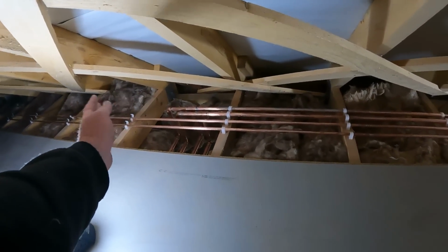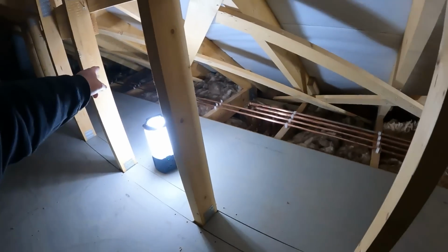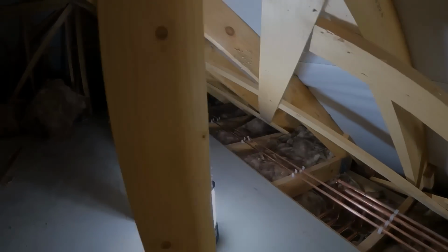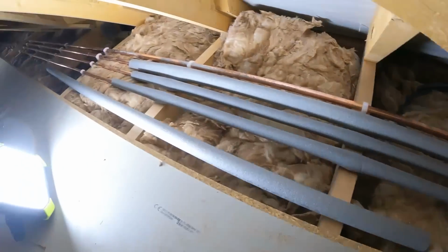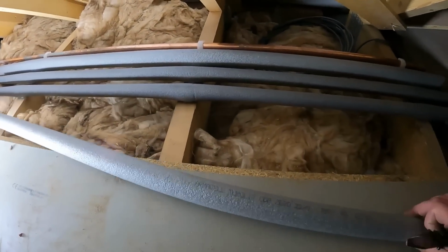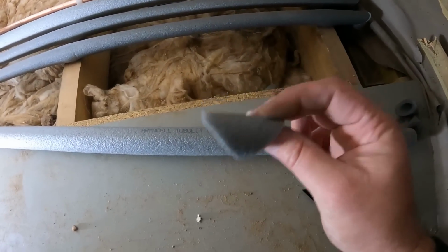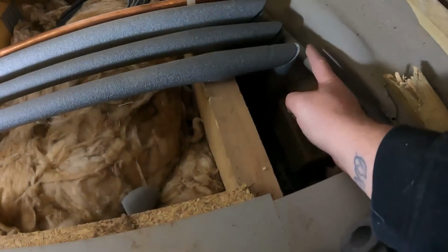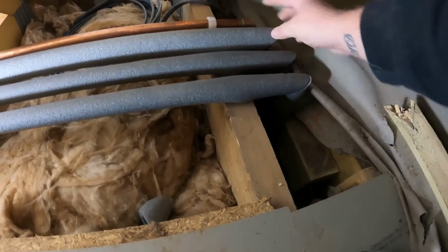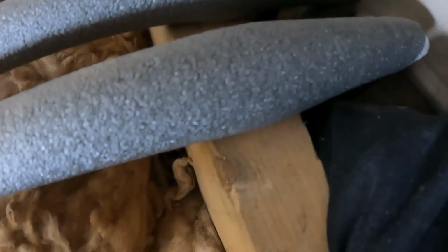I can sort of lag to here, everything back there, and then we're done up in the roof space, bar for finishing off those hot and colds going to the outside taps. So I'm just starting to lag all these pipes as far down as where we've got up to. It's just a case of cutting off at 45 degree angles, and then it just gives a nice neater finish when you butt all the lagging up together.